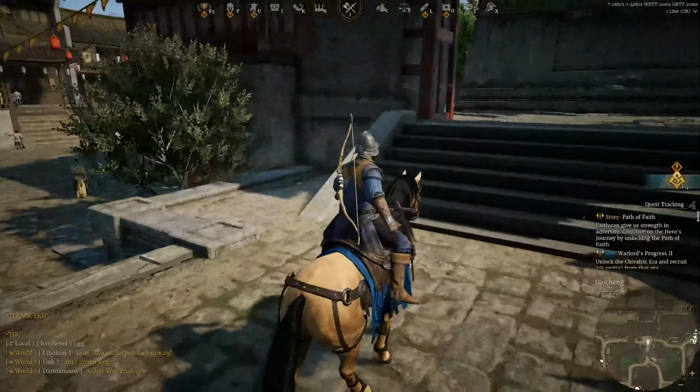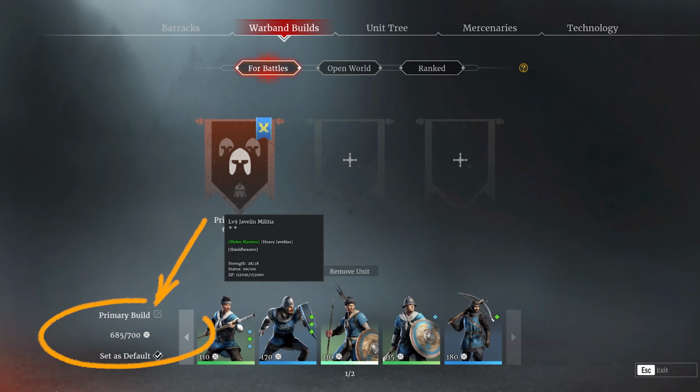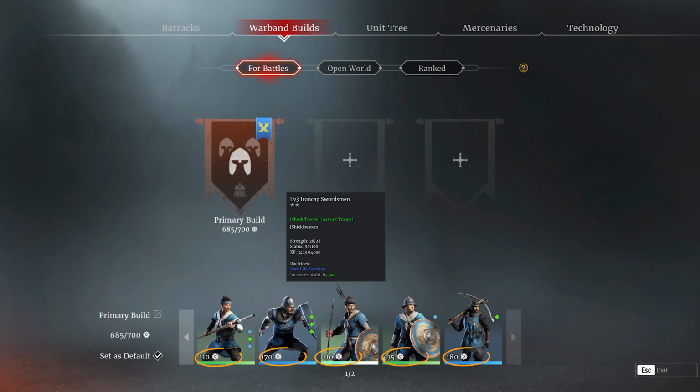Managing your unit types, however, has a complexity of its own. The grasping of this is key to getting tons of value out of your units or none at all. A huge core of the game revolves around each general bringing with them a number of troops into battle. Each player has a maximum leadership of 700, and each unit will cost a different amount depending on their ability and rank.